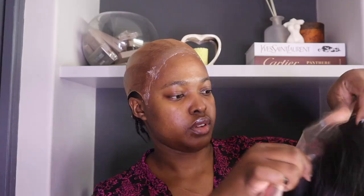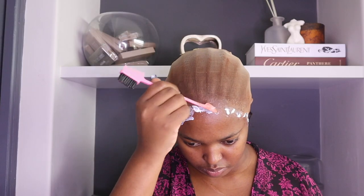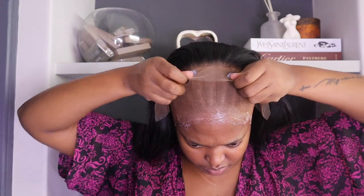Away from my hairline of course. And now, while I'm waiting for it to clear, I'm just blending that foundation on my lace because I needed it matching my skin tone. I'm going back with my second application because I want it to last a bit longer — this is what I do when I want a longer-lasting installation, especially when I know I'll be having this wig on for days.